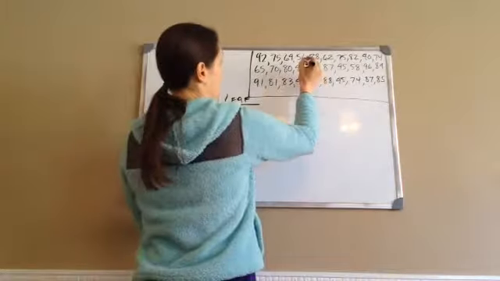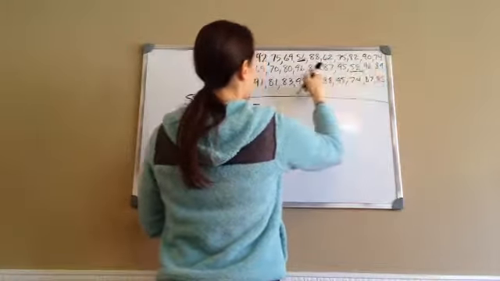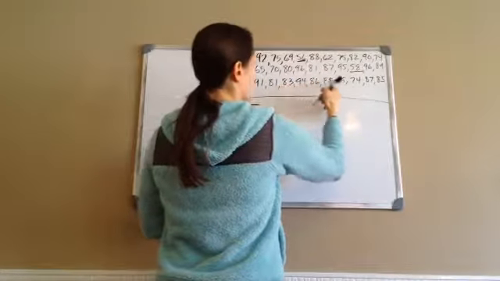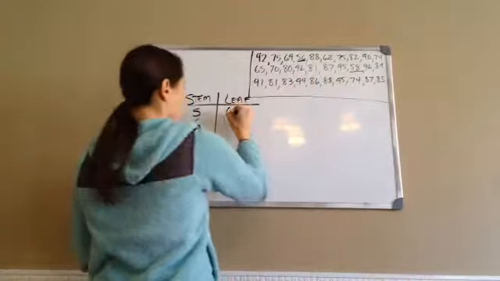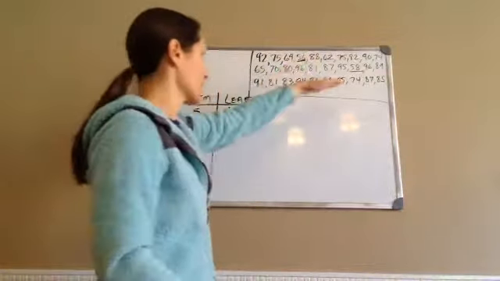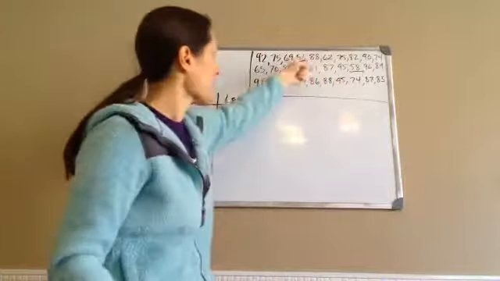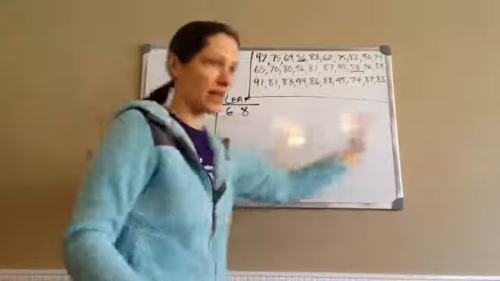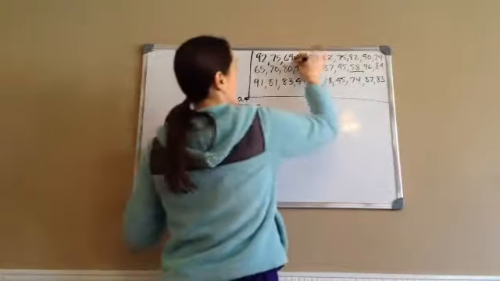So I'm going to underline my 50s. 56, 58. That's it. Now I'm going to put them in order, 6 and 8. When they are doing this, they just do the first one and then the second one, and then they have to rewrite it over and put them in order. But I like to underline it and then put them in order as I go. So 56, 58. Done with those two.